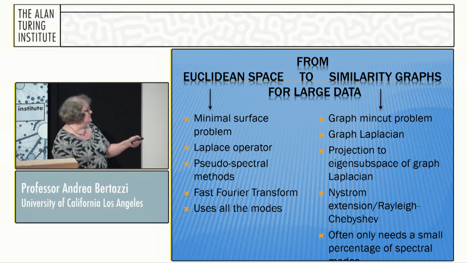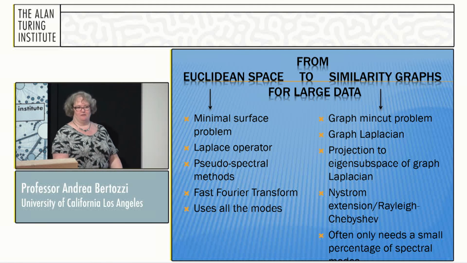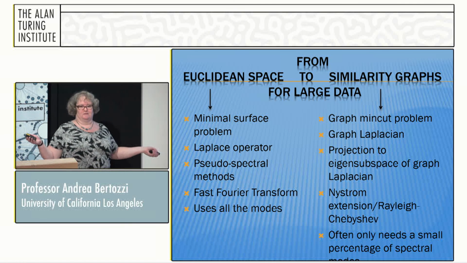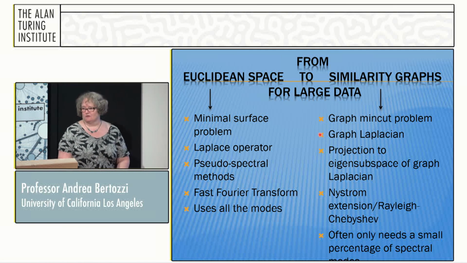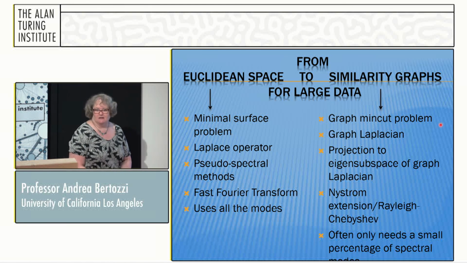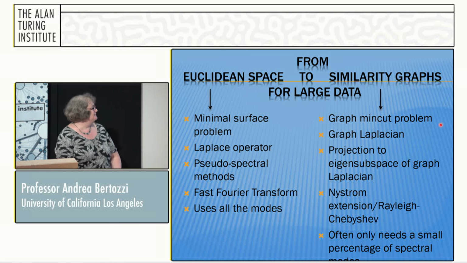A big difference between this side and this side is that we only need a small percentage of spectral modes rather than taking essentially all the modes, which is what you would do in Euclidean geometry. And people say, why can you do that? Well, if you're looking at an image processing problem and you're using classical differential operators, the differential operators here have absolutely nothing to do with the image, right? They're just differential operators from calculus. They don't know anything about the data. In contrast, our graph Laplacian here is going to be constructed from the data. So there's a lot of information already encoded into that linear operator. And so we get to leverage that.